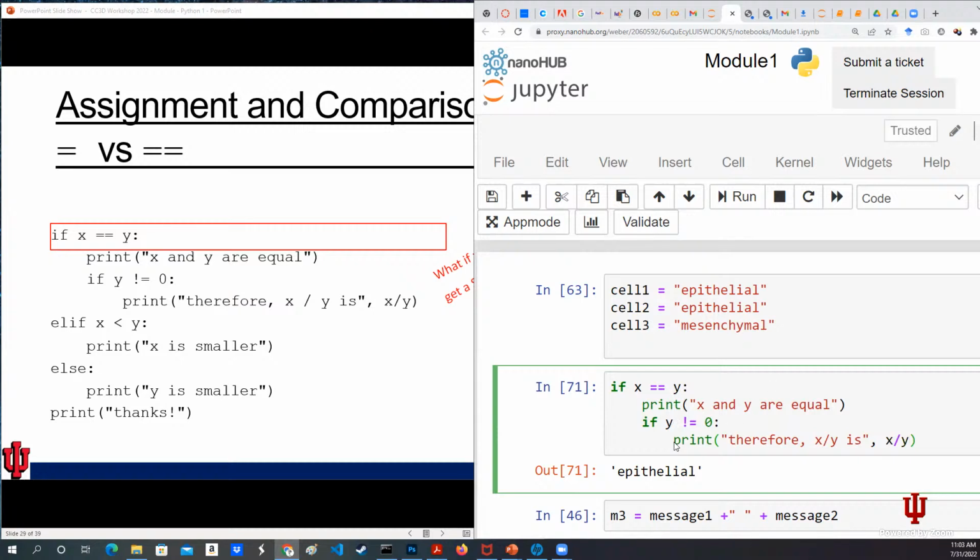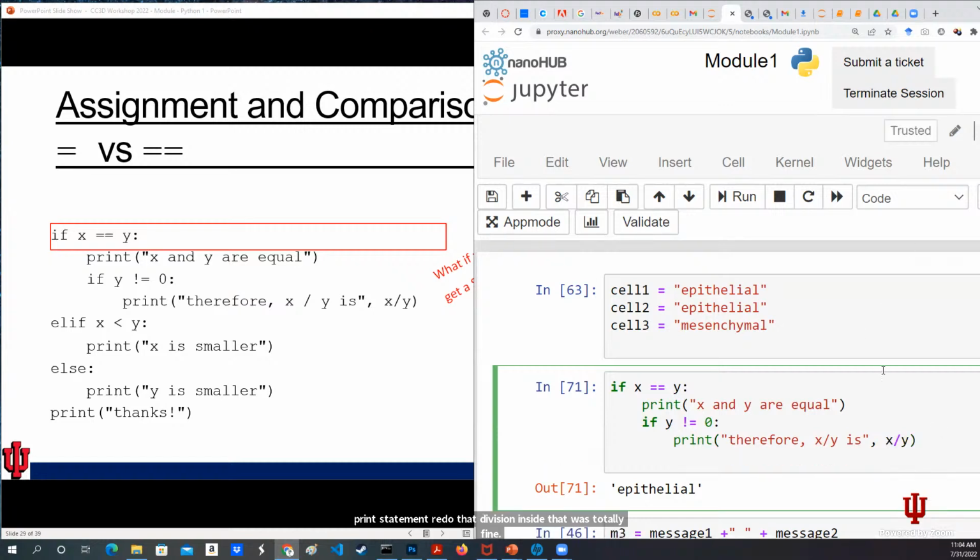So in this print statement here, we have some explanation of what's about to be printed, and then a comma, and then we do the operation X divided by Y inside the print statement. We do that division inside there, which is totally fine. And when you hit enter after there, it's going to want to indent at this level, but you're done with this block. So you just have to hit backspace, and you're actually done with this block. So you have to hit backspace again to get to the level you need it to be.